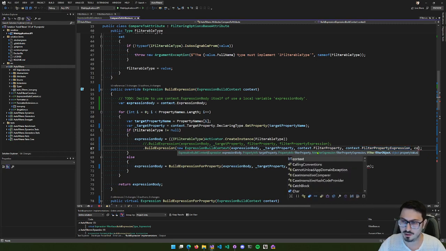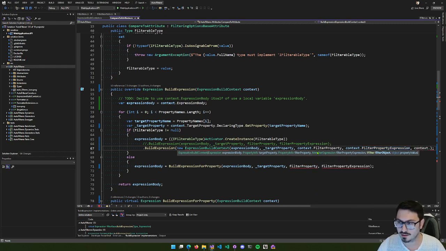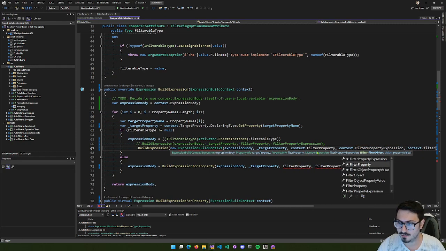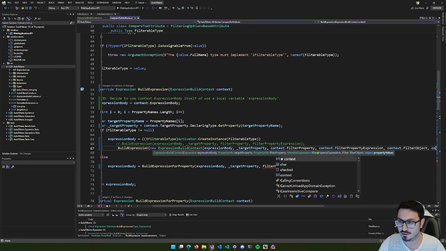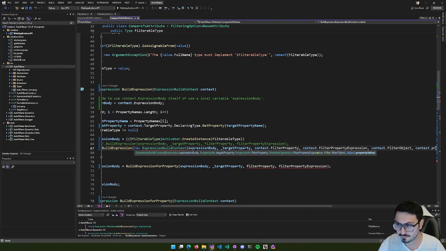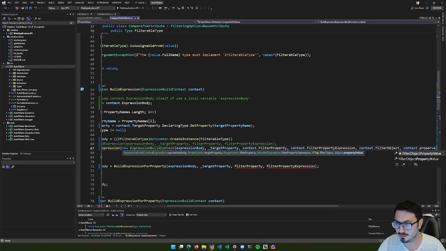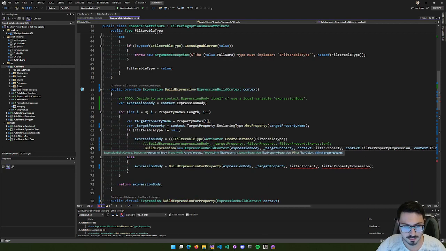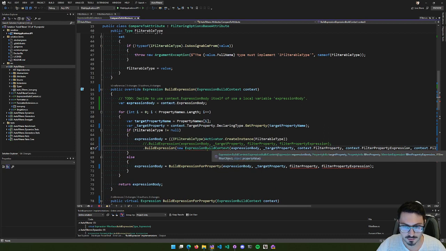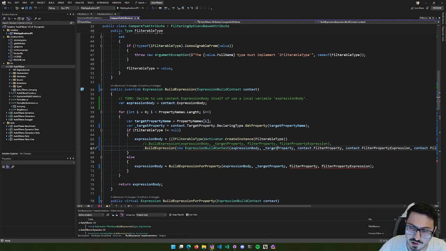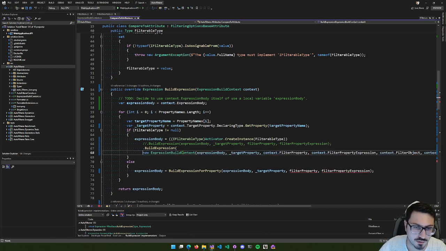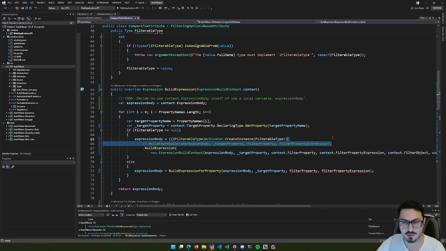Also, we have to pass all the values from context, like filter object and context dot property value. Because I just want to change a single property, but I don't want to update the original context, so I just created a new context because the new query is generating here.